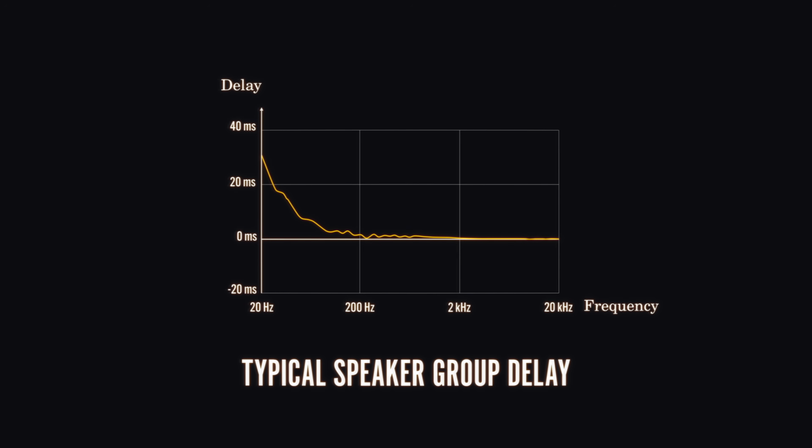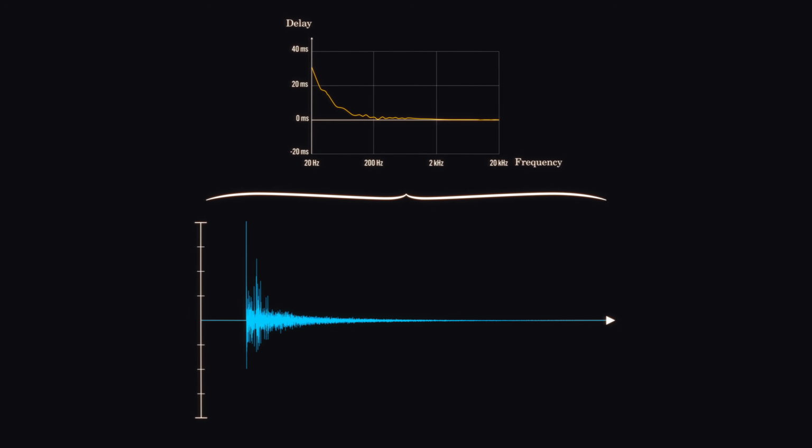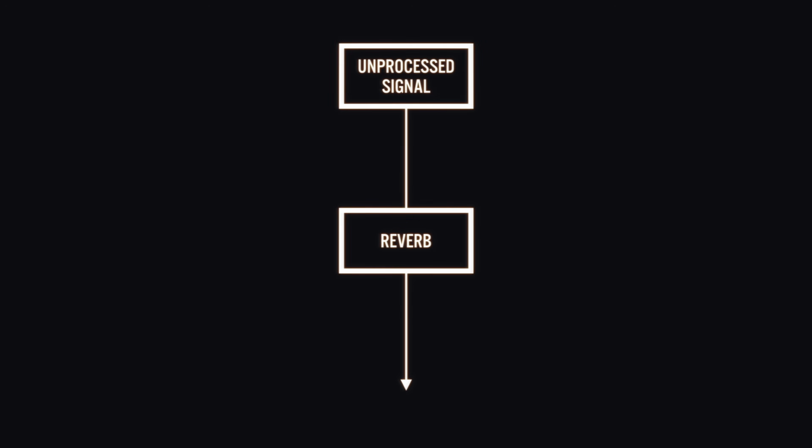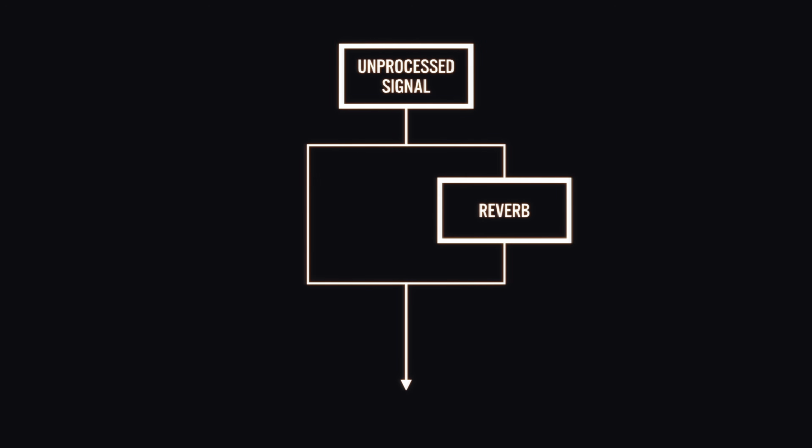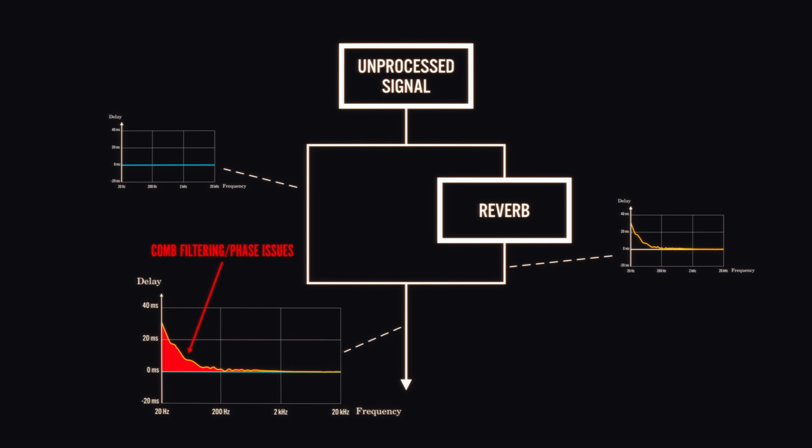Speakers produce different frequencies at different times, often the bass being delayed from the rest. And this will affect every single reflection of the reverb. But also, sometimes you just want to apply a bit of reverb, so you will combine both the dry, unprocessed signal and the reverb. And because the speaker delays some frequencies, you're going to get some heavy phase cancellation between the dry signal and the direct sound of the speaker. You know, like this, and we don't want that.